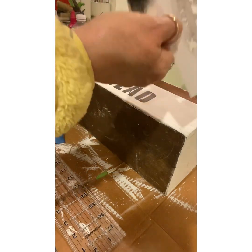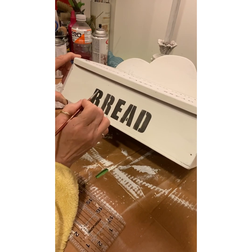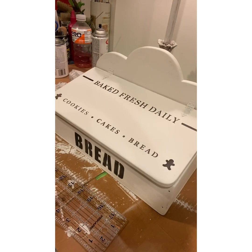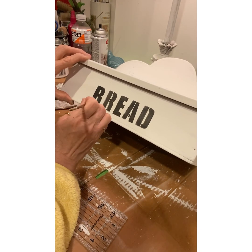And then once that was done, you can see that the letters are split, and I didn't really like that, so I took a very fine brush and some black paint, and I went in and I connected the letters so that there was no split in between the font.